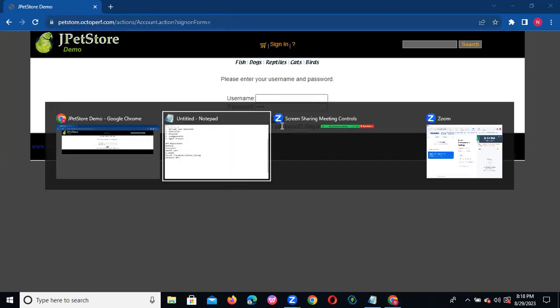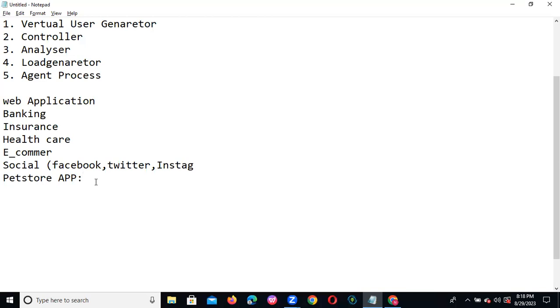So now I will write down the steps. What is the first point? Launch the application, launch the URL. After that, what we did: login and click on pet. And after that, select the product. These are the steps we performed, right? I'm writing them for our understanding.